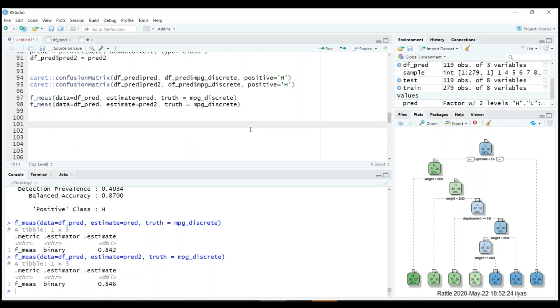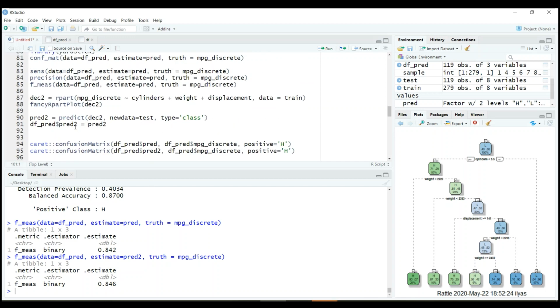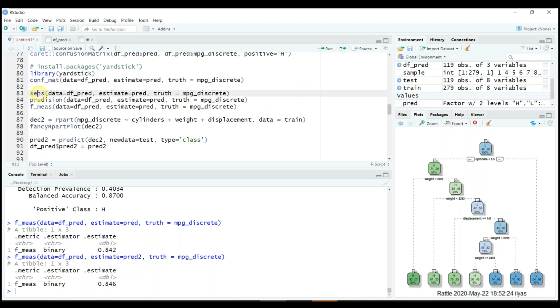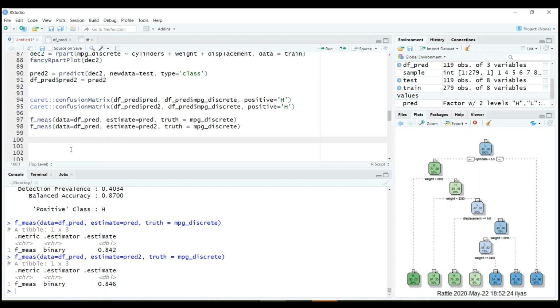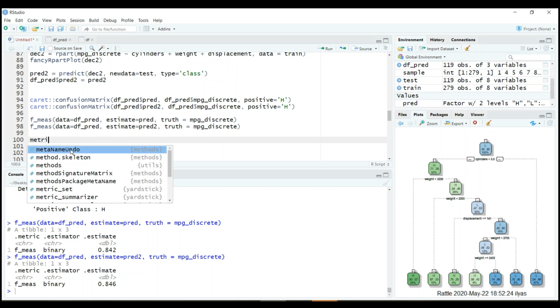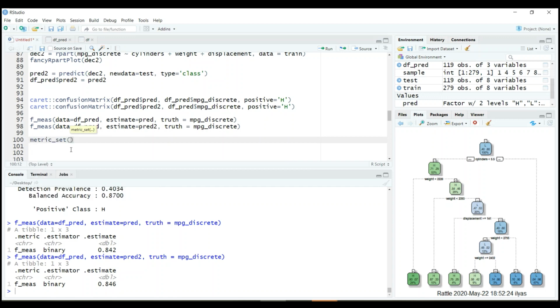All right, guys. So there is actually one more thing. So these measures that you get by using the yardstick library, these sensitivity, precision, and so on, you can combine them. So there's a function within the same library called metric_set.